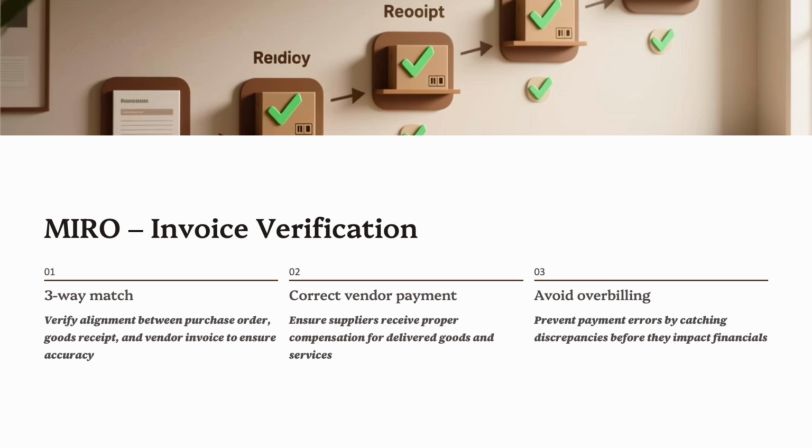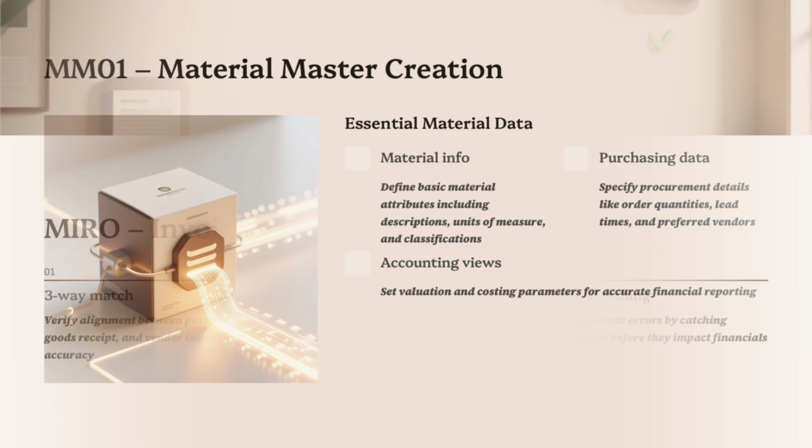Common mistake: beginners often forget to check the invoice reference or payment terms. This leads to duplicate invoices or delayed payments. Always cross-check these fields. Why does MIRO matter so much? Because paying vendors incorrectly is one of the costliest mistakes in procurement. With MIRO, companies protect themselves from overpayments and fraud. So remember, MIGO confirms you receive the goods, but MIRO ensures you only pay for what you truly received.